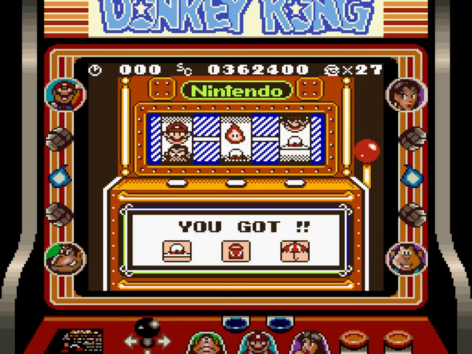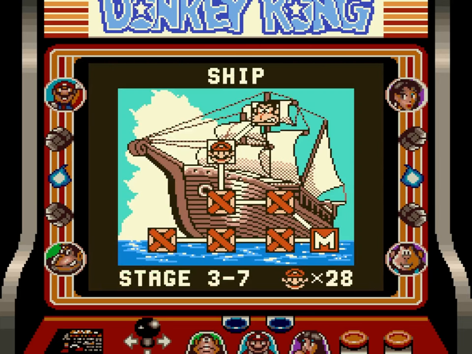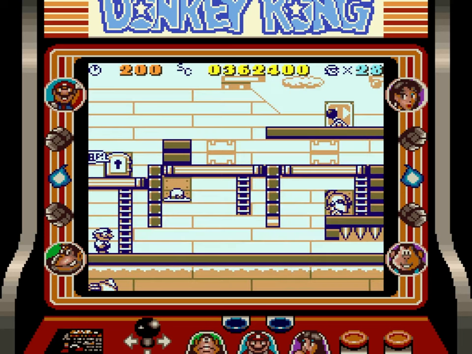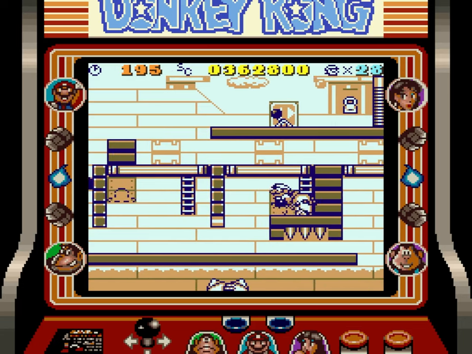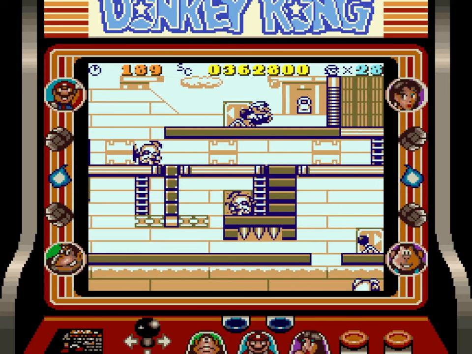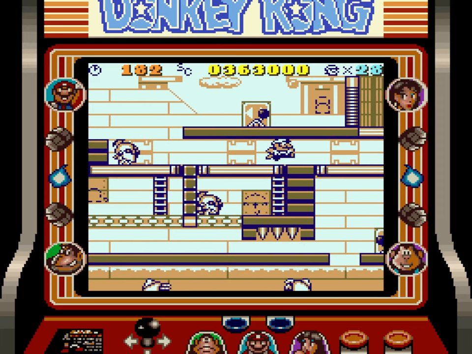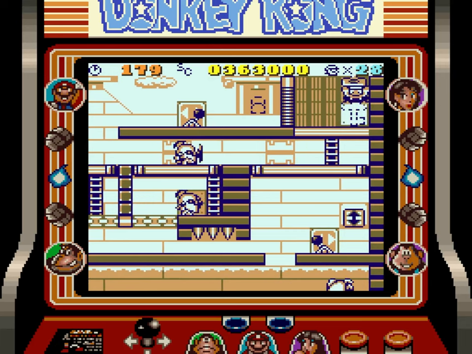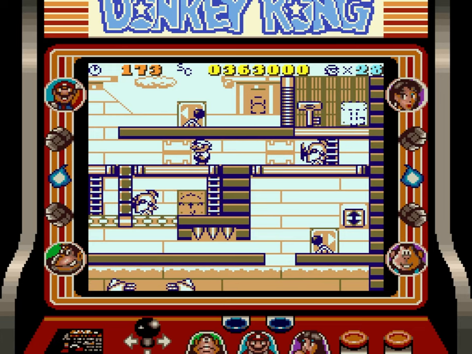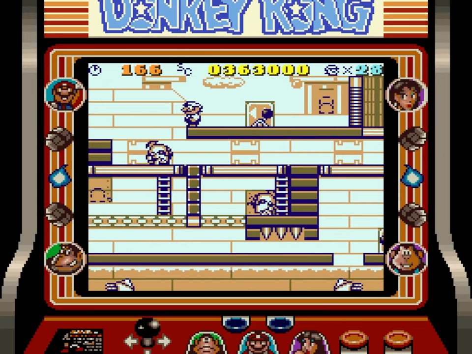Oh, we got this. Got a Mario. 3-7! This might be a cakewalk, I don't know. Oh, okay! Oh, there easily. Okay, I got this. Okay, I guess we get this then. Wait, what? We don't grab that.